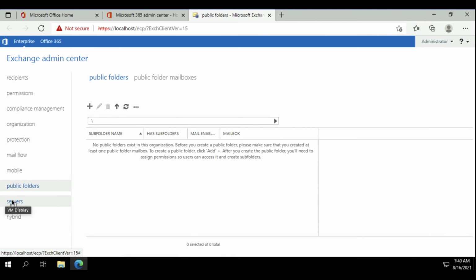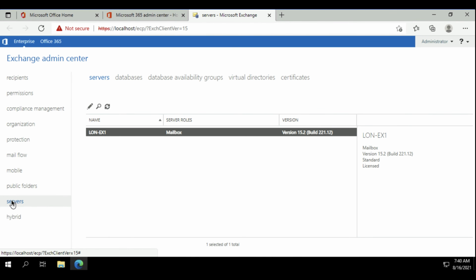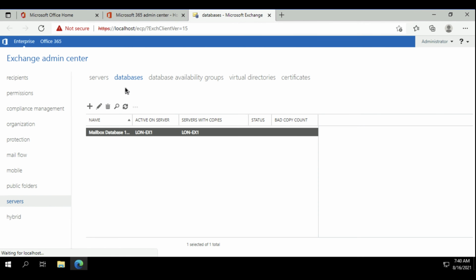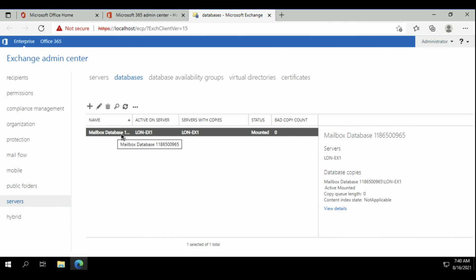Now, the one thing that sticks out here is the Servers menu. The Servers menu shows me a list of all the Exchange servers within my organization. Now, in this case, I've only got one Exchange server called EX1. But in that server, I can also see my Mailbox Database. So remember, when you're on premises, it's you that has to make sure that this database is backed up and it's secure.